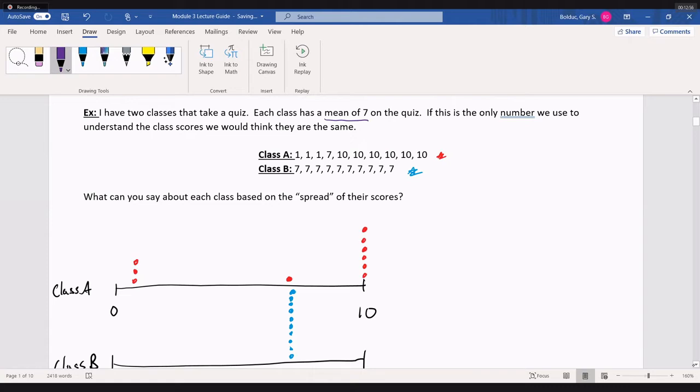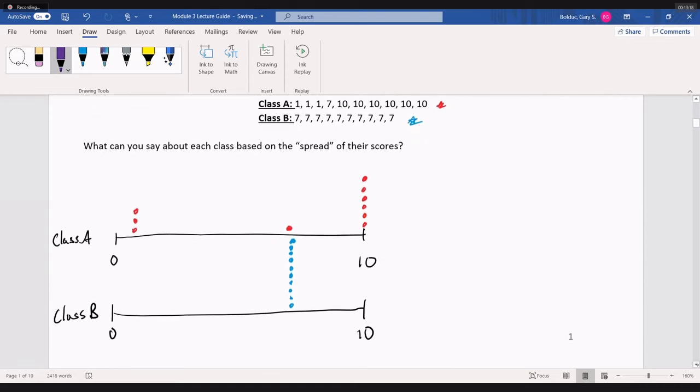But there is an option to look at the standard deviation, and that can be very telling. So for example, Class A had the following scores. 1, 1, 1, so 3 people got a 1 out of 10, someone got a 7, and then 6 people got a 10 out of 10. That is quite a spread of scores. And what I've done down here is I've tried to give you a nice little visualization of that, right? Here are your people who got a 1. Here are the people who got a 7. And these are all the people who ended up with a 10.